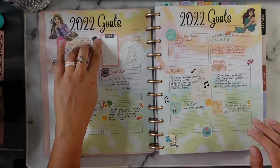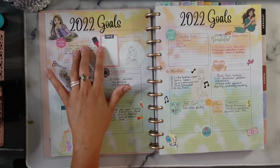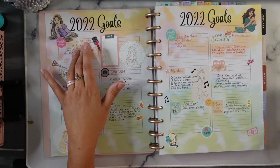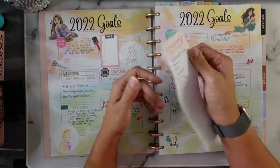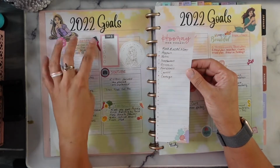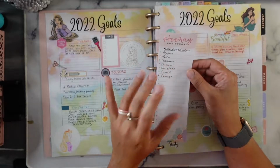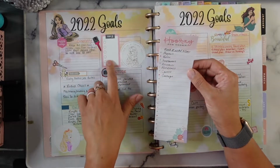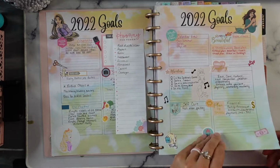And then this here is going to be the top 5 things I'm most excited to grow in my garden this coming year. I have my little list going on this little piece of paper here, and I'm not exactly sure if I had to narrow it down to 5 or if there's anything I'm leaving out. So I didn't transfer this over to the list yet, but that's what's going on there.